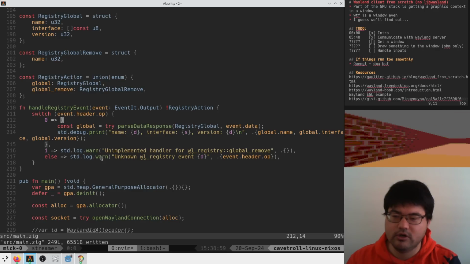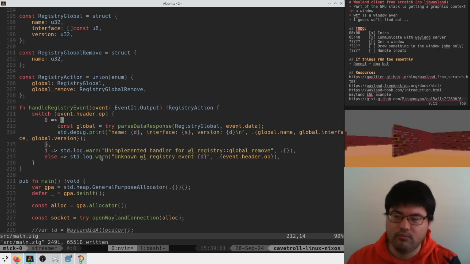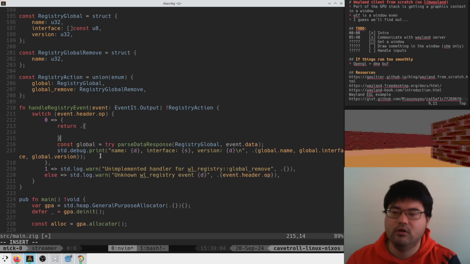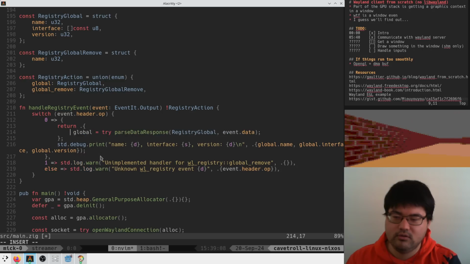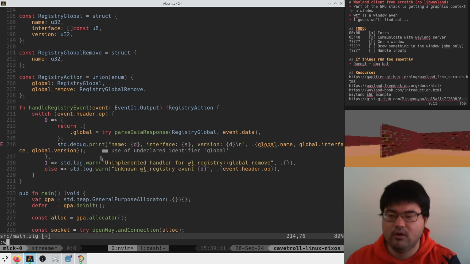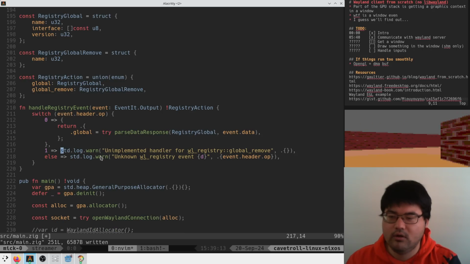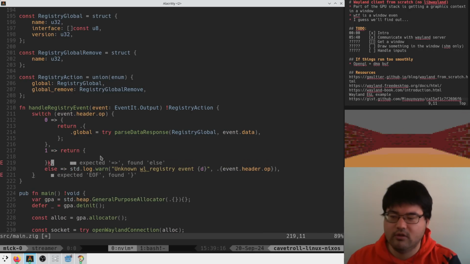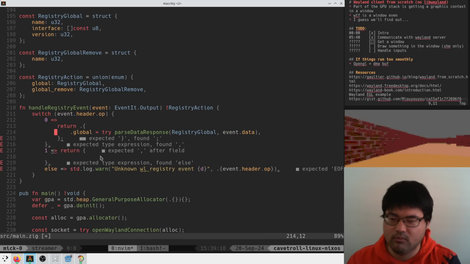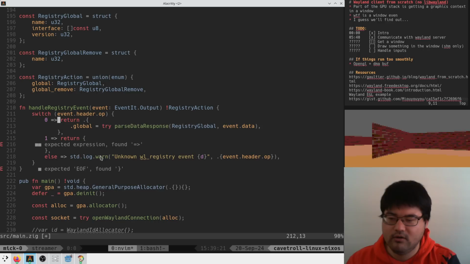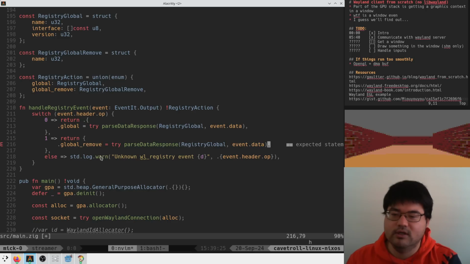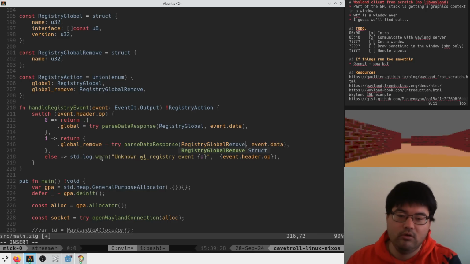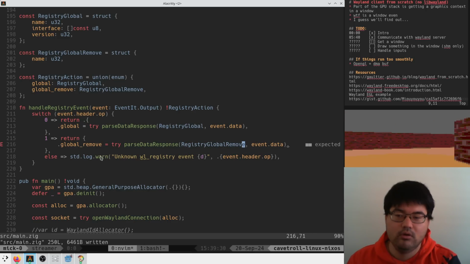And here on 0, we return global is equal to this. And on 1, we return kind of the same thing. So actually we get rid of some brackets here, which is kind of nice for us. And this is going to be global remove is registry global remove.